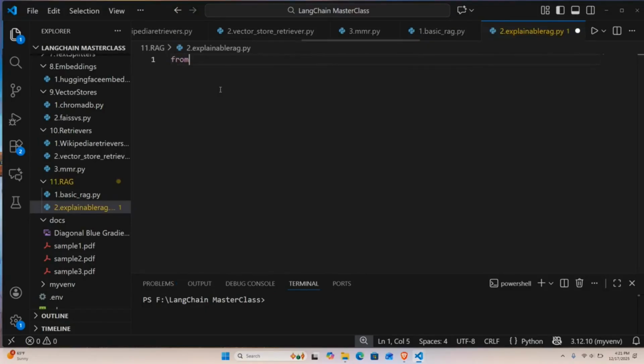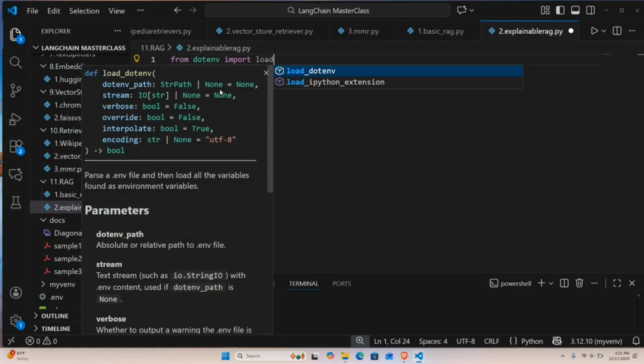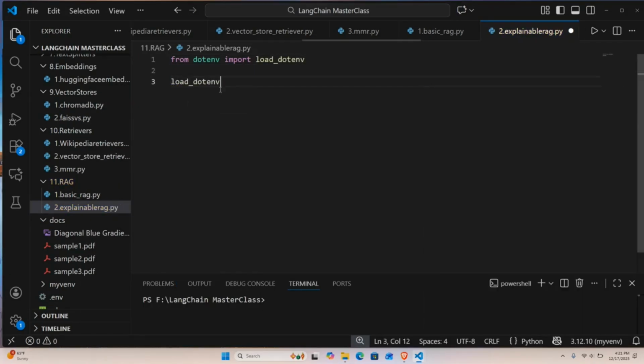First, we're going to do from dotenv import load_dotenv. This will be used to load our credentials, as we already know. In step 1, we're going to load a PDF.